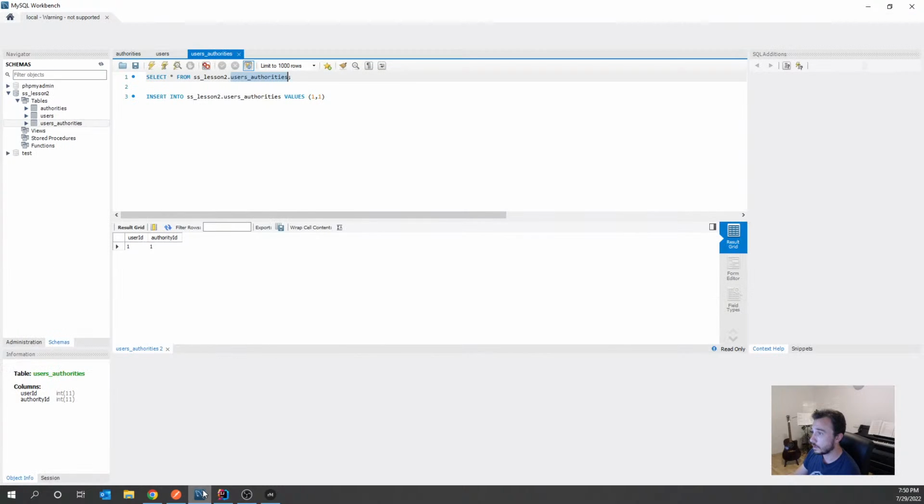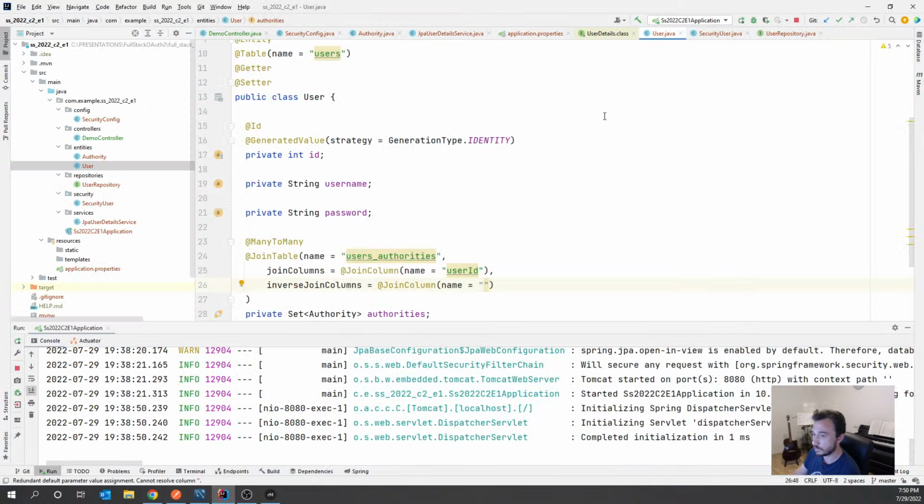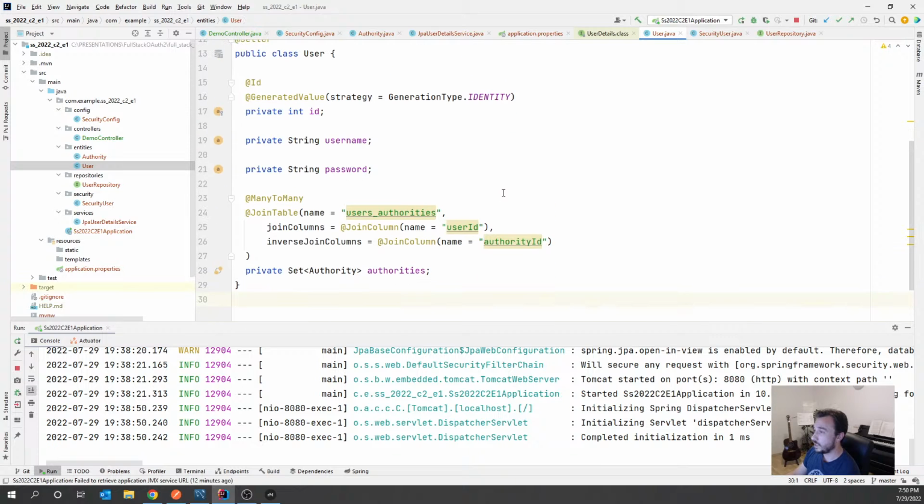And let me check it out again. Authority ID. Authority ID. I think this should be it.